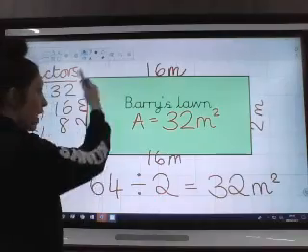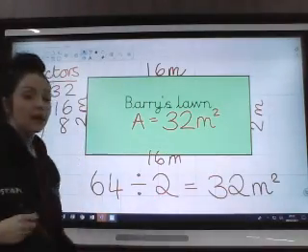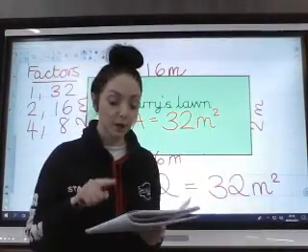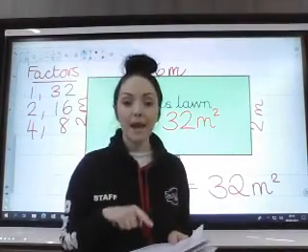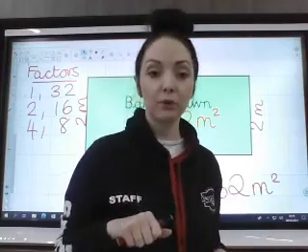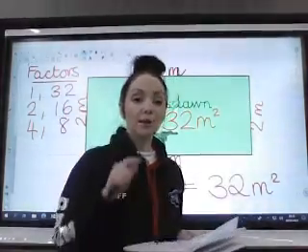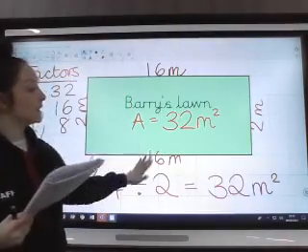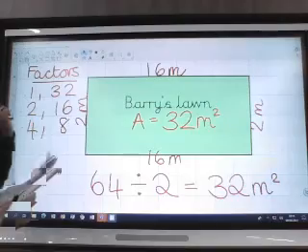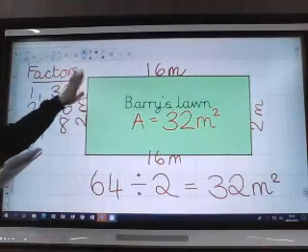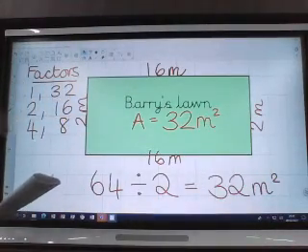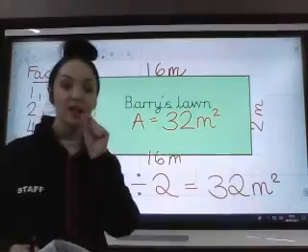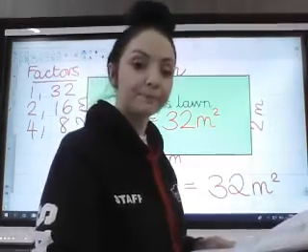Okay, so do what I've just done, but for each of those, and then whichever one is lowest, that will be your answer, because remember it said, what is the minimum length that the path could be? Okay, so work those out. So like I've just done for 2 and 16, add it up, 16, add 16, add 2, add 2, see what it is. For this one, do 32, add 32, add 1, add 1. For this one, do 8, add 8, add 4, add 4. Whichever one is the lowest, that's your answer.